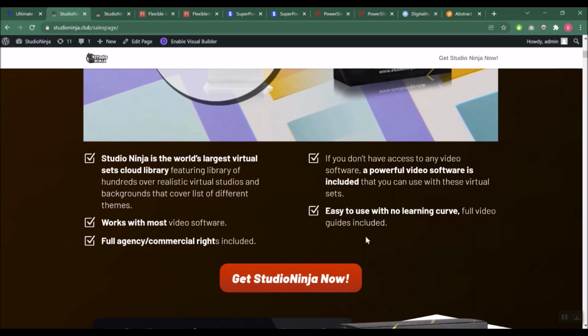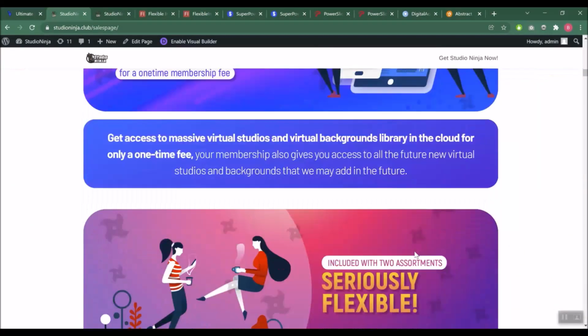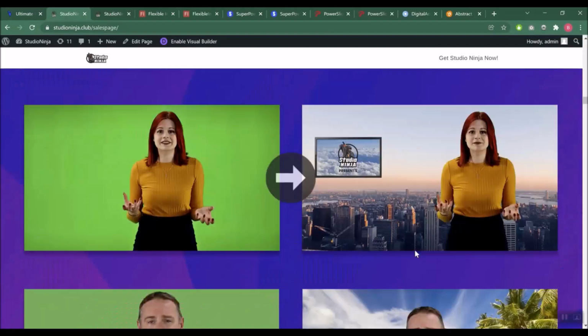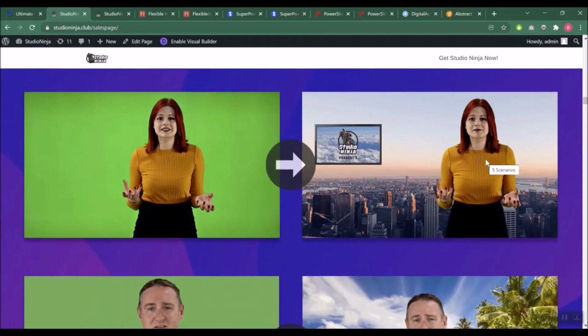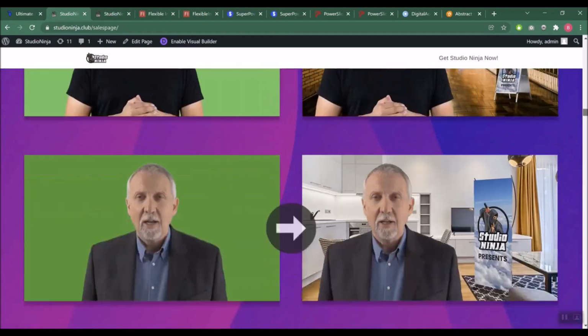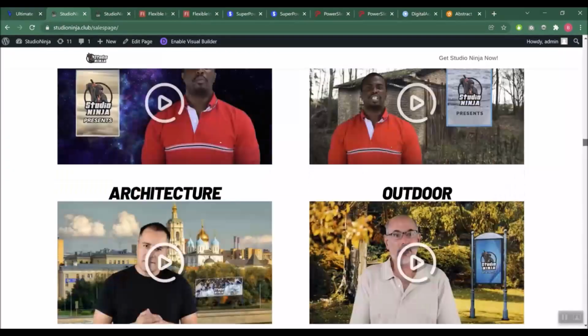Okay, so what you will be getting in here, I'm just gonna scroll down and show it to you. So you'll be getting access to backdrops such as what you are seeing over here. So we have a spokesperson here, and we have another virtual background or studio behind right here. Now, you might be asking, isn't this pretty much the same as Super Backdrop? Yes, it is a little bit similar, but with a couple of differences, okay, which I will show you in a bit. So these are all the virtual studios and backgrounds that you will be getting access to.